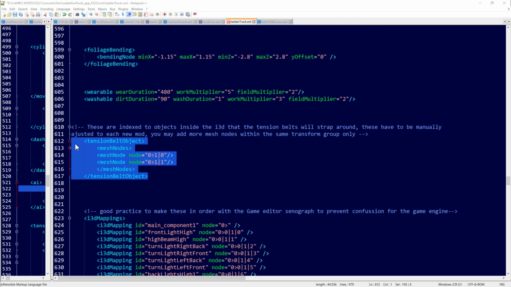I haven't had any issues running tensionBeltObject unchanged. I did remove it from the vehicle type in the modDesc, but not actually in the mod, and I've had no errors with it, no issues. Stuff still straps down even.